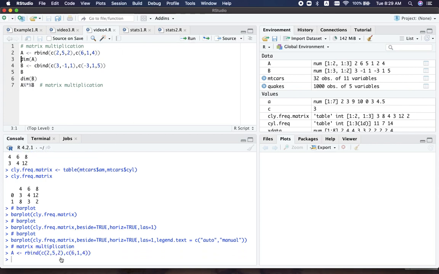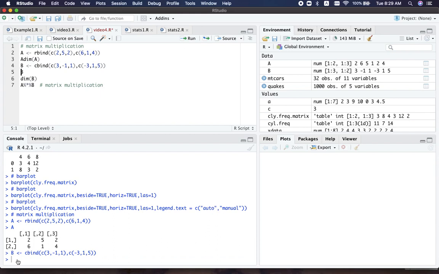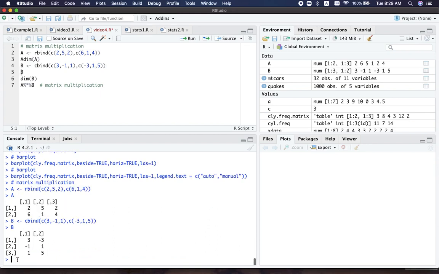So let's try. As a result, you can check. This is our matrix A. And we can create another matrix, for example, and now our matrix B is something like this.